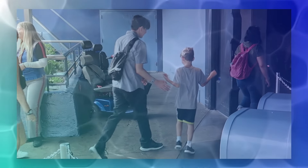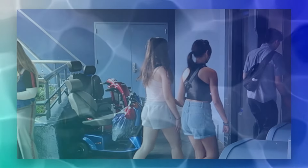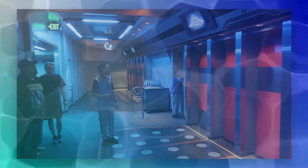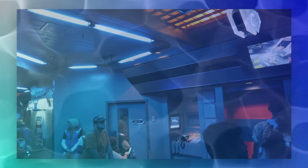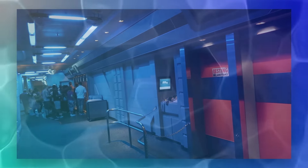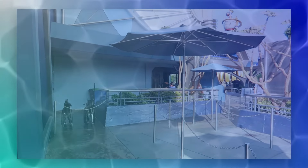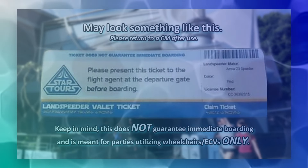Now don't get me started on the glasses. The glasses are essential for this ride — if you don't get them, you're going to have blur city with earthquakes. So many guests wouldn't grab their glasses, so you would have to get them. It's not a big deal, but the problem is when they break them, throw them, or just act like complete idiots with them. This one guy refused to wear the glasses because he didn't like the color black, even though he was wearing a black shirt. He was serious, and yes, he did complain that he couldn't see anything on the ride.